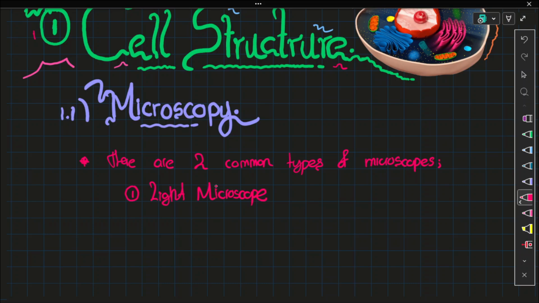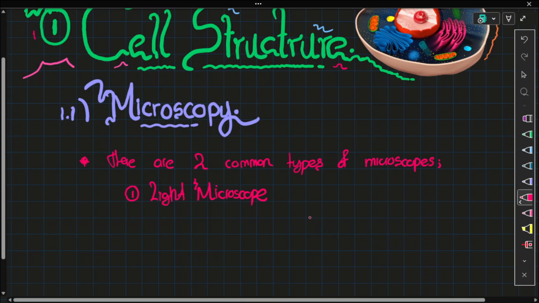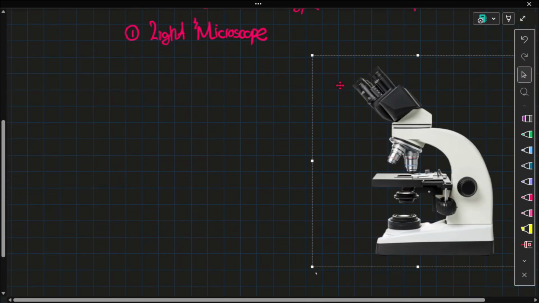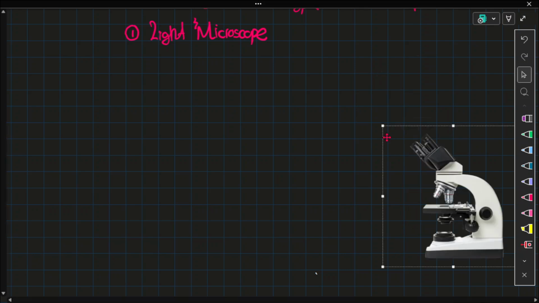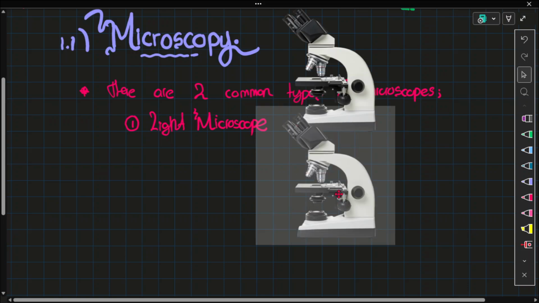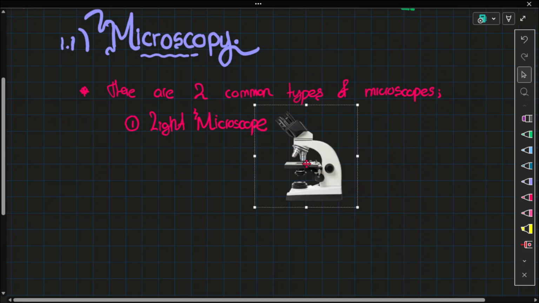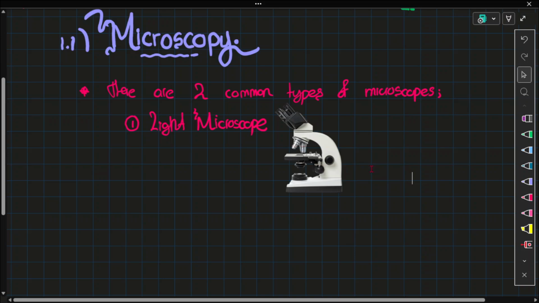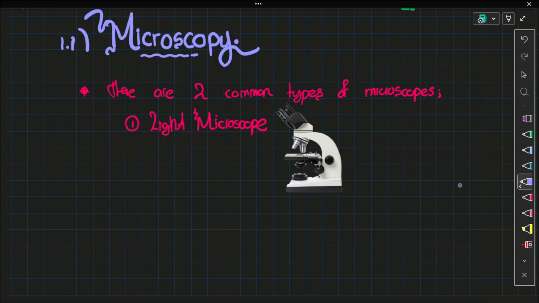So exactly what does a light microscope look like? It's a very standard laboratory apparatus. There's a pretty good chance that you've actually seen what a light microscope looks like, and it looks like this. Now, the reason why this is called a light microscope is not really because it is not that heavy or something like that. People might think so, it's not entirely wrong, but the reason that this is known as a light microscope is because we use visible light to see specimens.